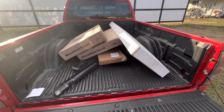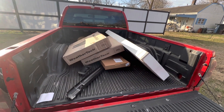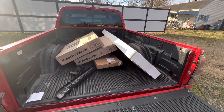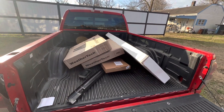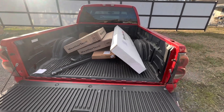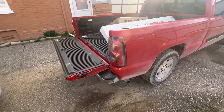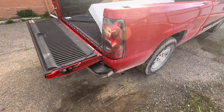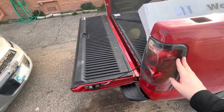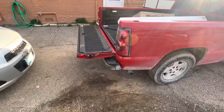I bought some mats for it. We got some heavy duty WeatherTech mats, some window vents, and a bug shield. I'll probably just open the boxes off camera because it would be too hard to open them and try to film. I'll lay everything out and in the next clip you'll see it. But I do have some taillights coming — these taillights are pretty crappy.